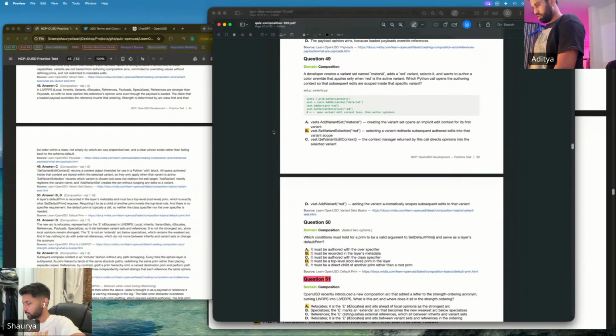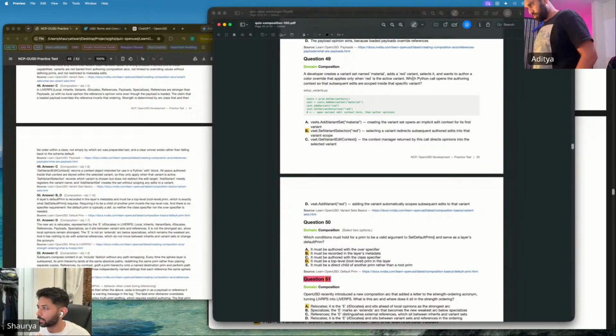I'll note this down. We said dot get variant edit context.